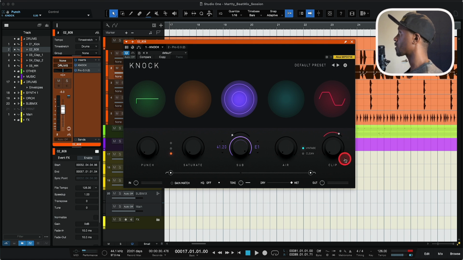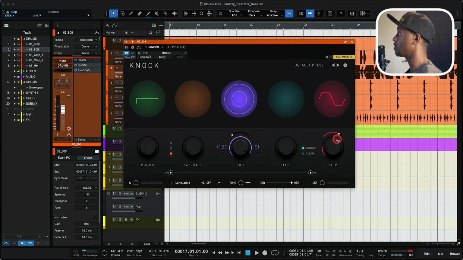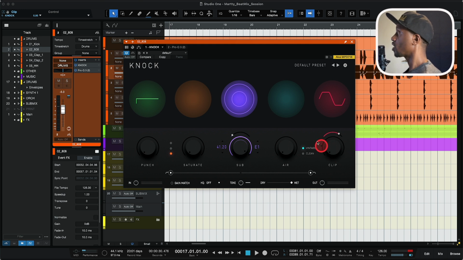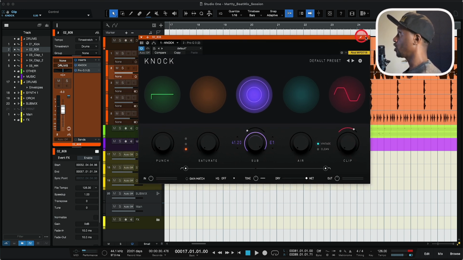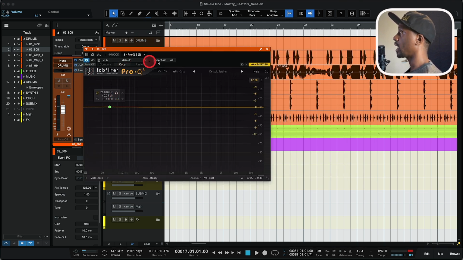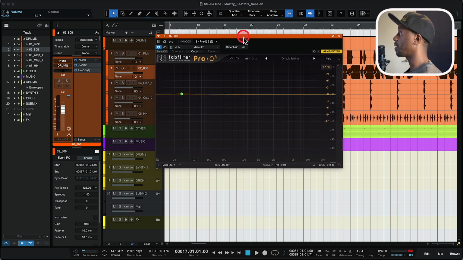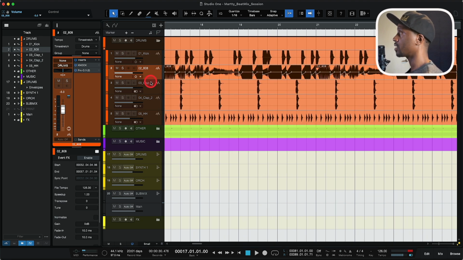Oh, you know what? I take that back. No, default, because this is there, but I believe that's default as well. So I'm actually not doing really anything on here, but it's a good plugin to use. It's a really good plugin to use to help you shape your drums. And same here. I think I'm not doing anything on the Q3 either. I think it's been that long, guys.